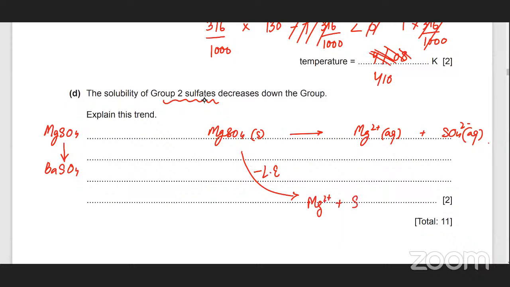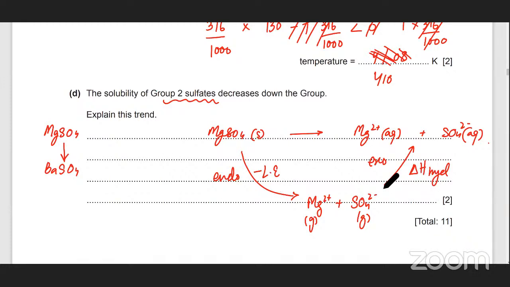So Mg2+ and SO4 2-, they scatter, they turn into gaseous ions, and immediately they bond with water molecules to form aqueous ions. So that's enthalpy of hydration. This part is exo and this part over here is endo. So the first mark is it decreases down the group. The second mark is that the cation becomes bigger. So both lattice energy and enthalpy of hydration decrease. Bigger ions don't form strong bonds, so both of them decrease.